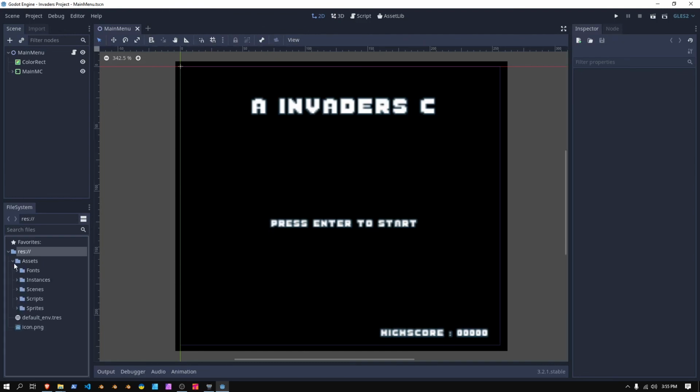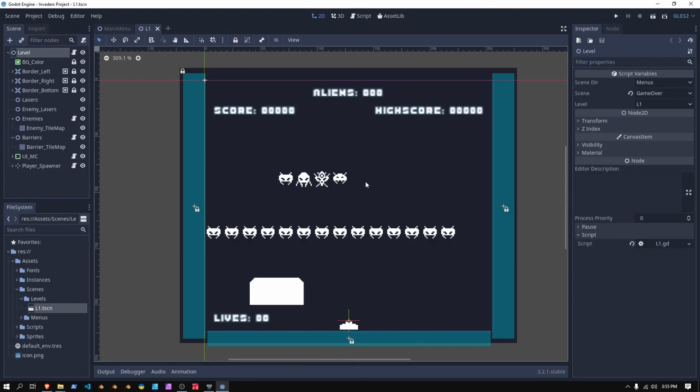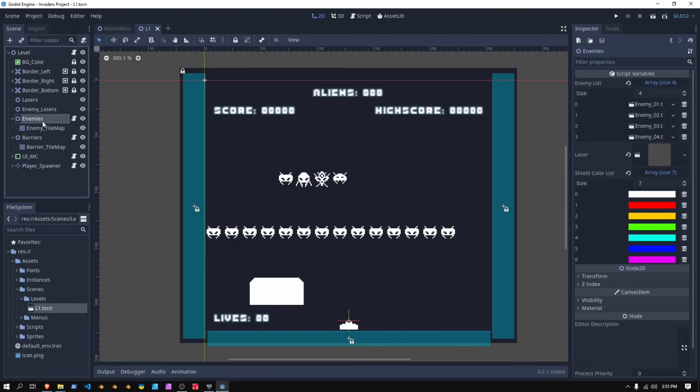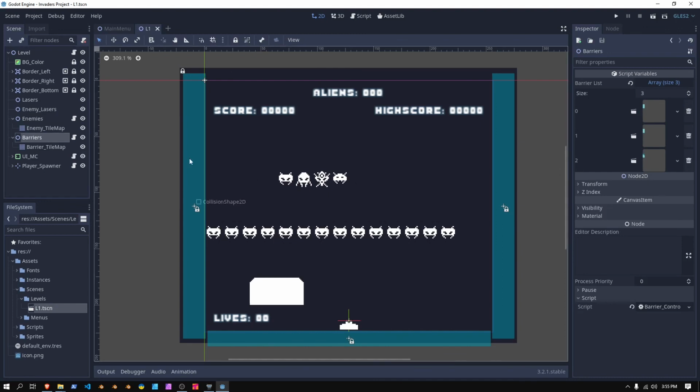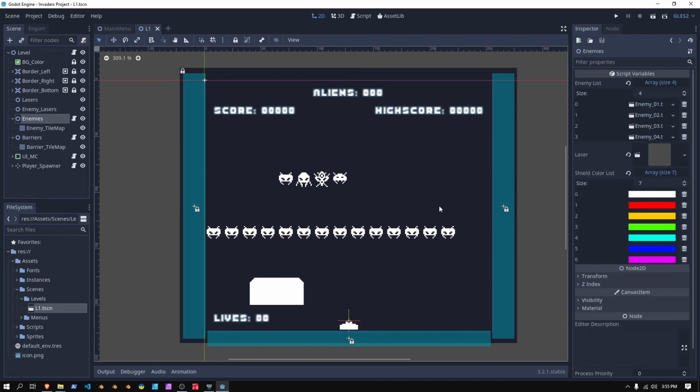And I'm going to go to Assets, Scenes, Levels, Level 1, and I'm going to select the enemies, and there's our colors back again. So I don't know why it has to forget every time I do this, but this is the second time making this tutorial.